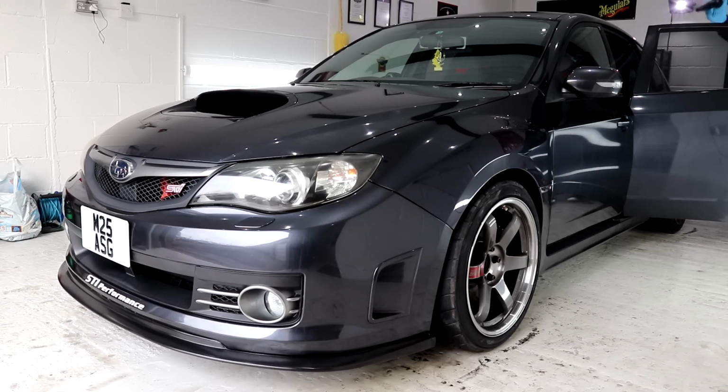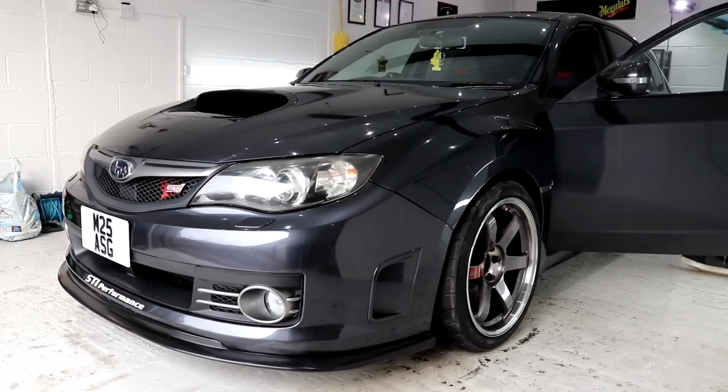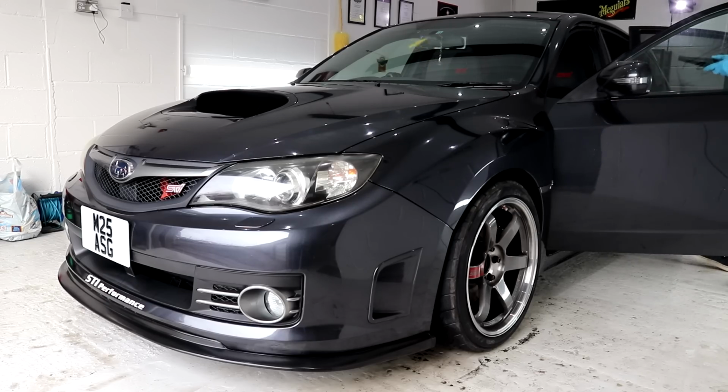next stage, which is going to be covered in part 2 of the world's most neglected Subaru Impreza STI restoration, where we're going to be focusing on the paint correctional stages including final prep work, measuring the depth of the paintwork and a pre-correction inspection.